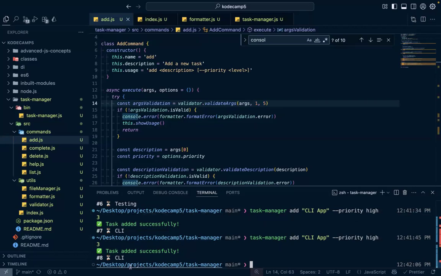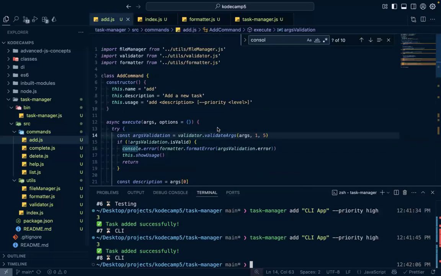So we've created 8 tasks so far. And now we need to know the reason why we are having this error. So the problem should be in our add.js. So let's check out our add.js.